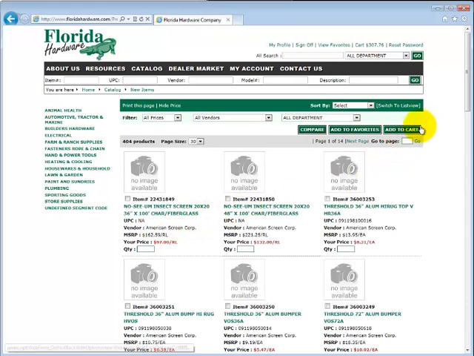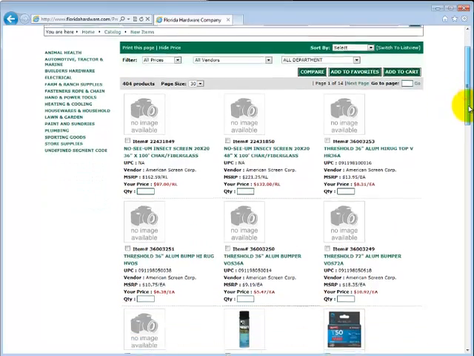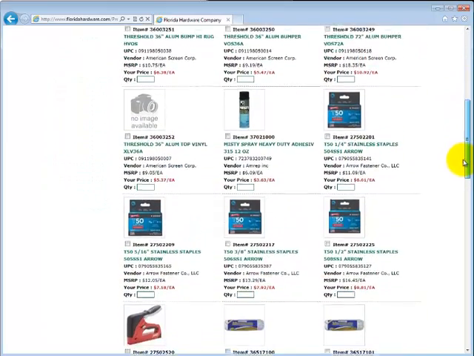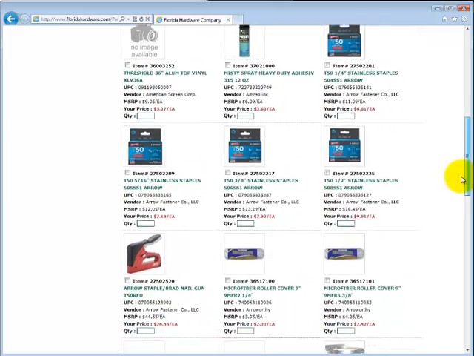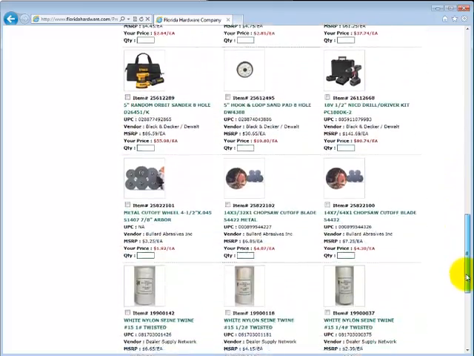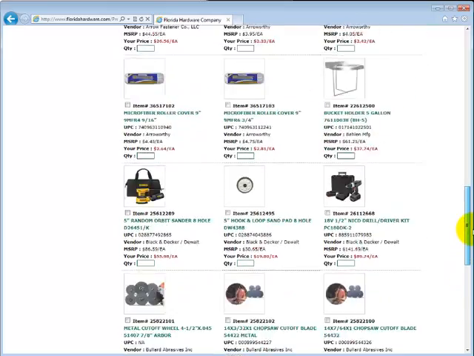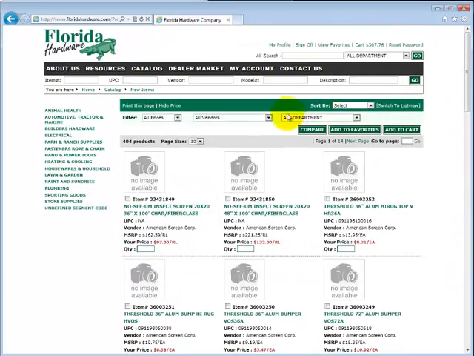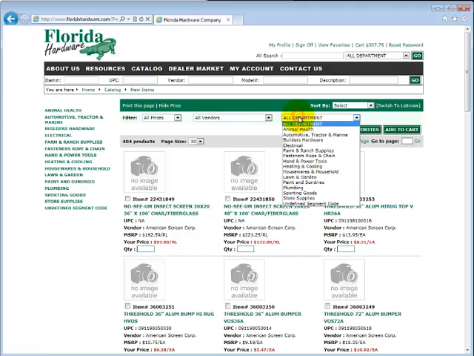Again, it's going to sort by department and by vendor. So you're going to see on new items, obviously, some of these no image availables where the item's too new and there is no image in the system. But this, again, can be sorted. If you go back up to the top, you can search by department, or you could search by vendor.